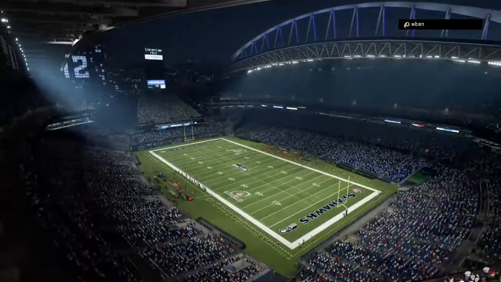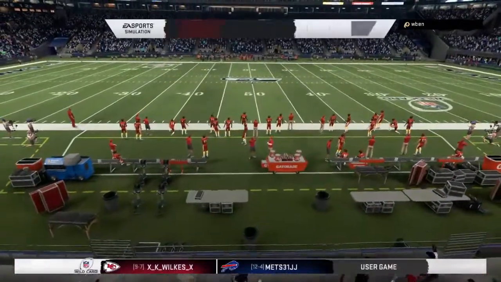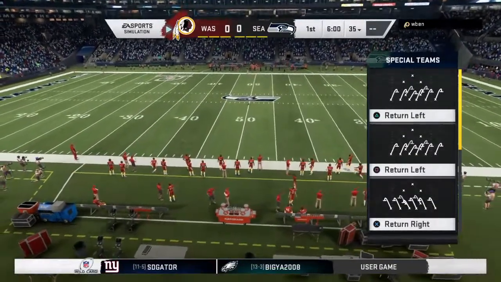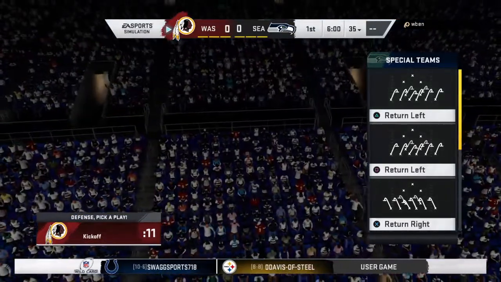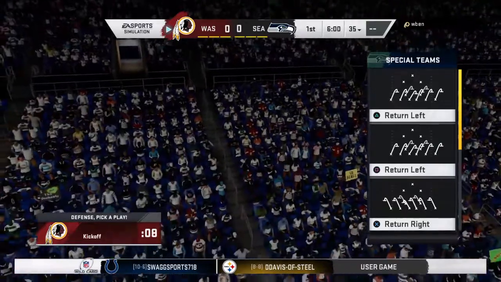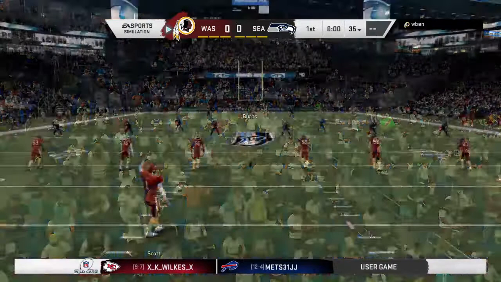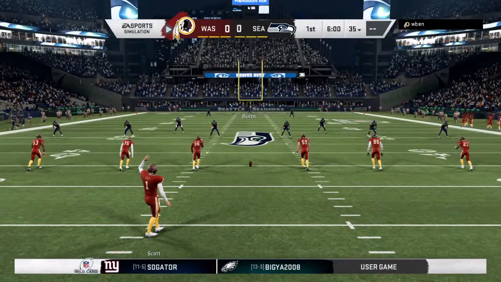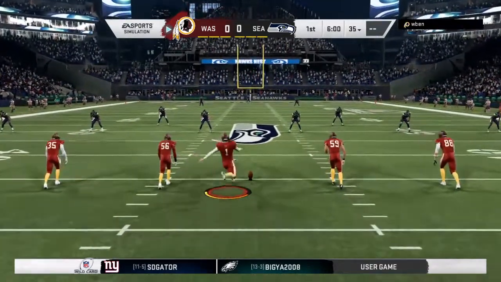Okay, Coach, EA Sports coverage of the NFL playoffs brings us to the Pacific Northwest, the home of the 12s, as it's called, CenturyLink Field in Seattle. Tonight, it's the NFC's turn to take center stage as we've got a wild card matchup on tap between the Washington Redskins and the Seattle Seahawks.